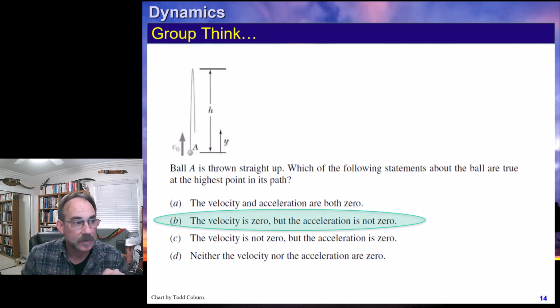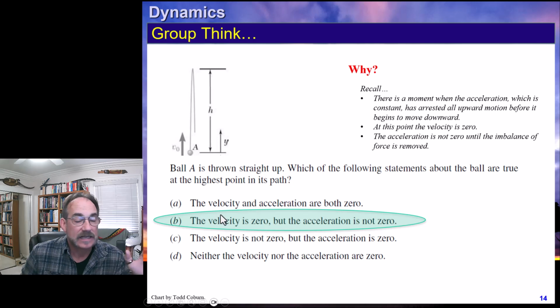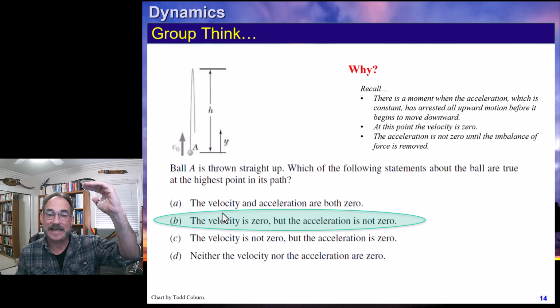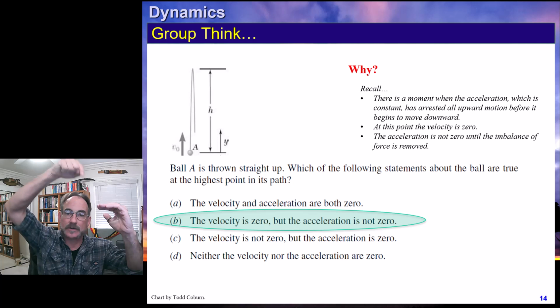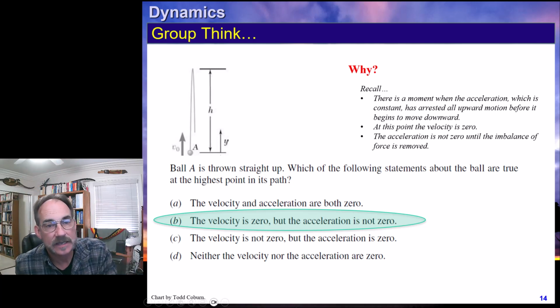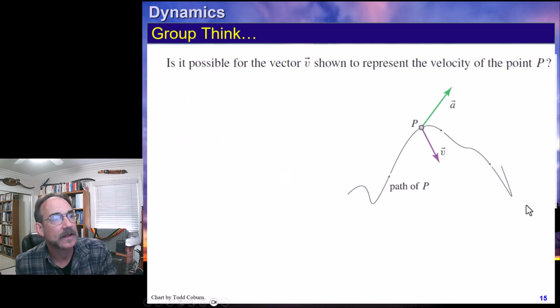All right? Remember, our velocity: when we're moving up, we have to have an upward velocity or we're not moving up. At some point it stops and then it comes back down. Before, it's going up, and then it's coming down. In between, it's a dead stop, zero. But the acceleration is not zero, because it's always accelerating toward the center of the Earth. Acceleration is constant, non-zero.